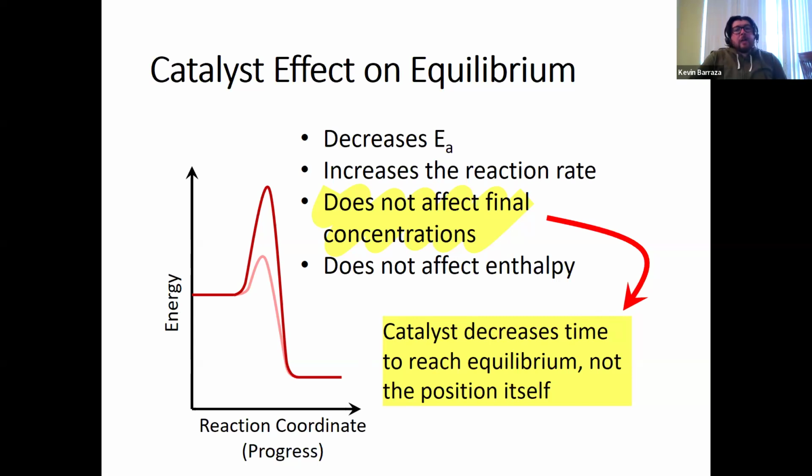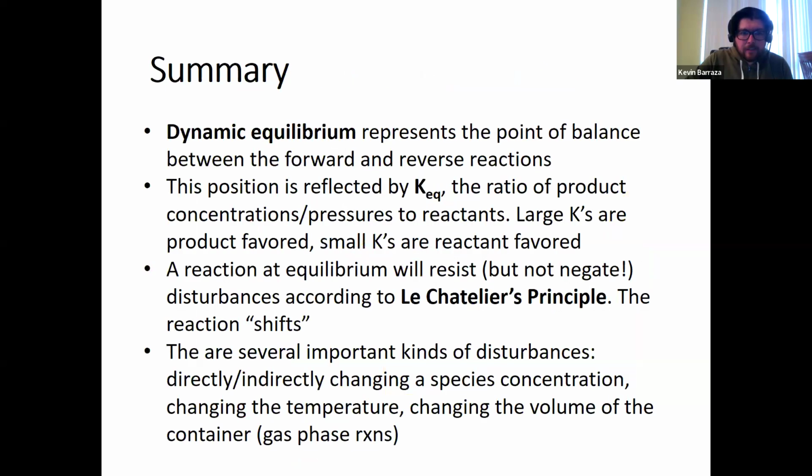So catalysts will help speed up the process, but they will not change how much product or how much reactant is there at the end. So just a quick tie back to our last lecture, catalysts speed reactions, but they do not affect how much you'll make at the end. It will be the same whether you use the catalyst or you do not use the catalyst. And so there we have it. Our first step into the topic of dynamic equilibrium.